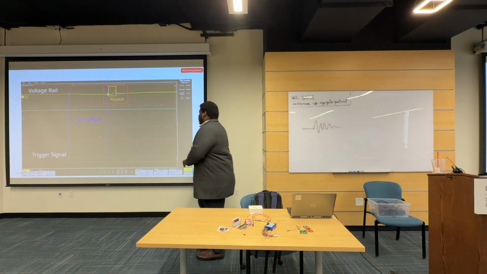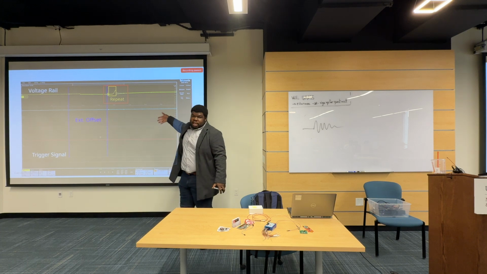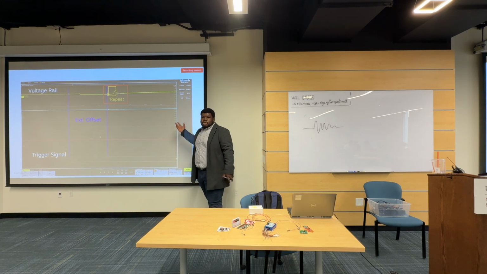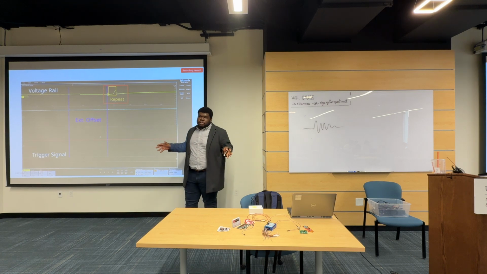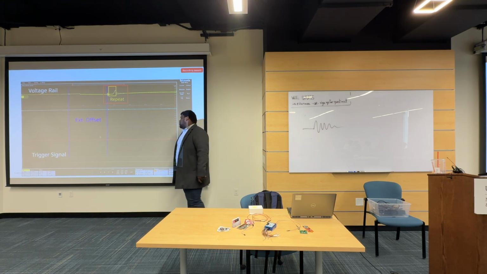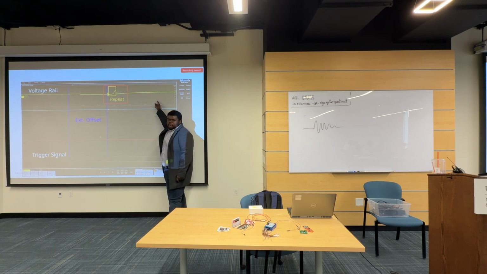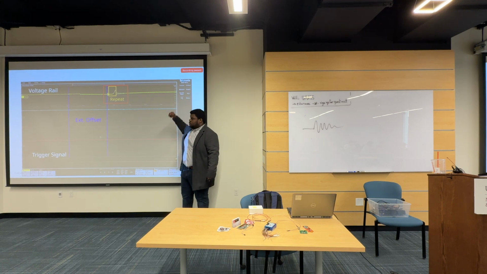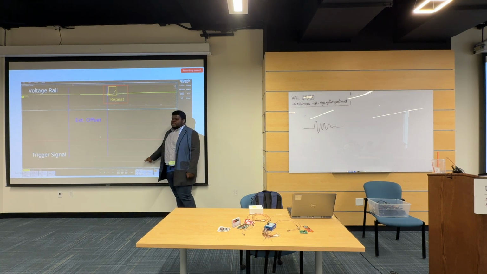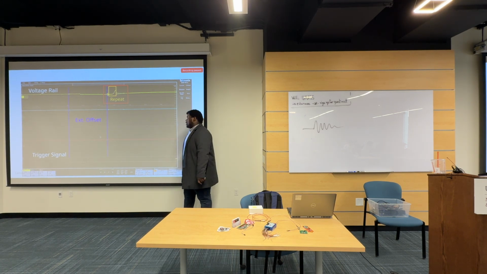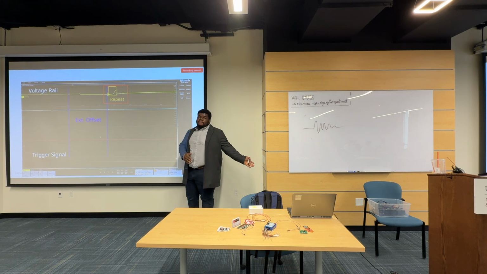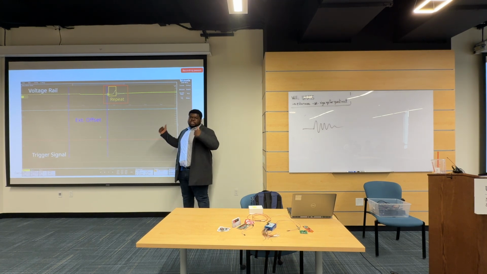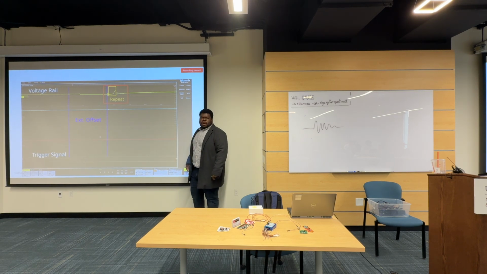If you look here, we've got a capture of me running a glitch on something. There are a few things here, and I'm going to talk about them in detail later. This yellow line up here is the voltage on our voltage rail. Down here, we've got this trigger signal, which will be explained a little later. It's about when we find the thing that we want to glitch, then we tell the chip or the thing that we're using to glitch, all right, I'm ready to fire.